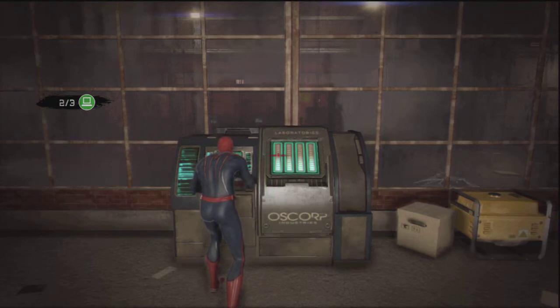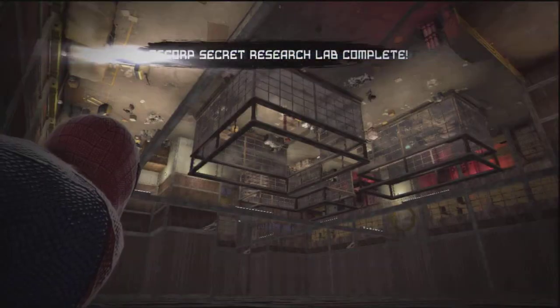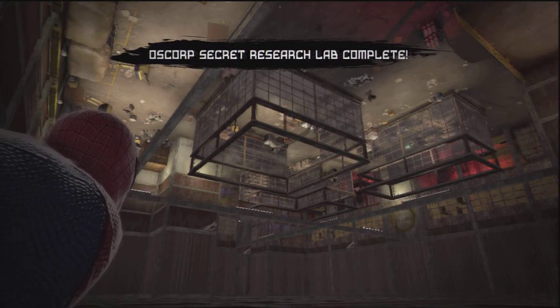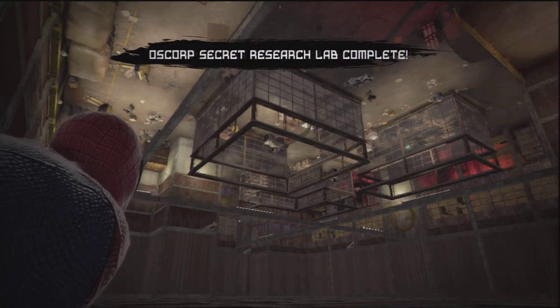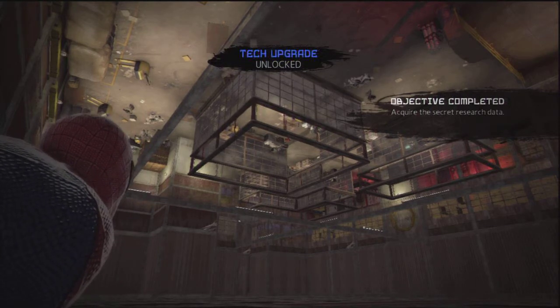Gotta focus. So that's all you have to do for this part. Now I'm gonna go into the actual story of this mission, Chapter 4, the West Pumping Station, and I'll show you how to play that, guys.